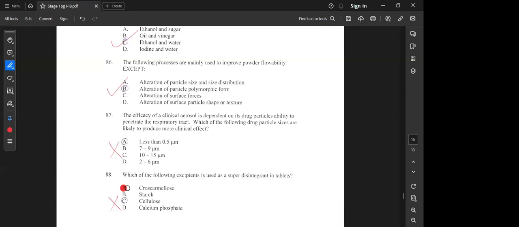2 to 6. Yeah, because I know with less than 0.5, the particles are so small that most times they usually remain suspended, and when they are too big, so above 6 and above, they are usually lodged in the upper respiratory tract, so they won't get all the way down because they're large particles. So personally, I think 2 to 6, because this is what we usually use for nebulizers and all.